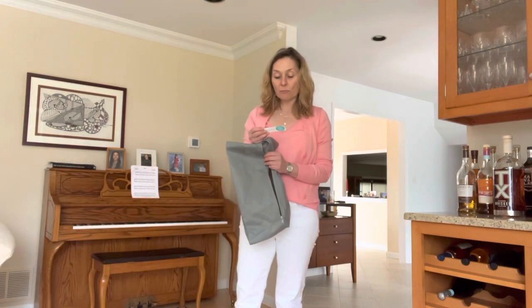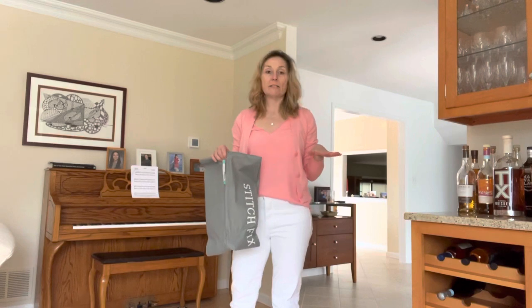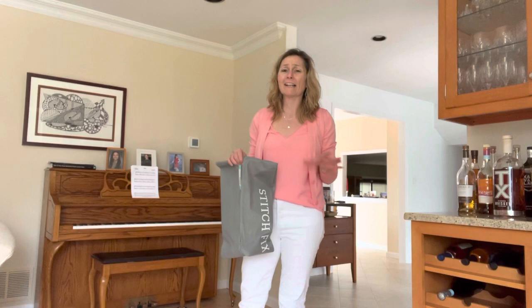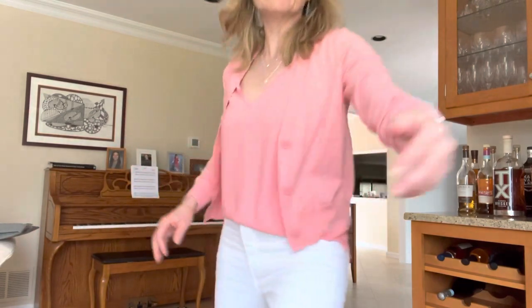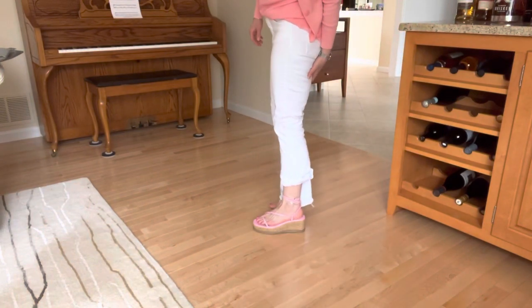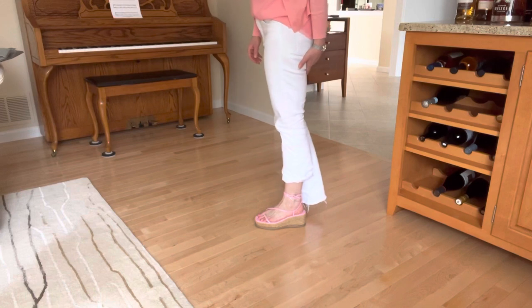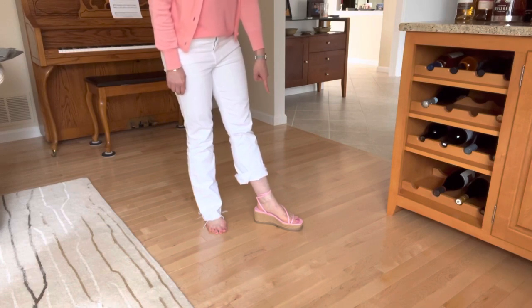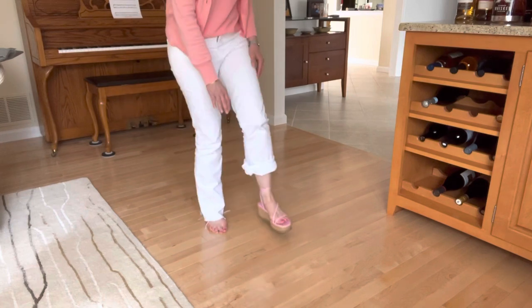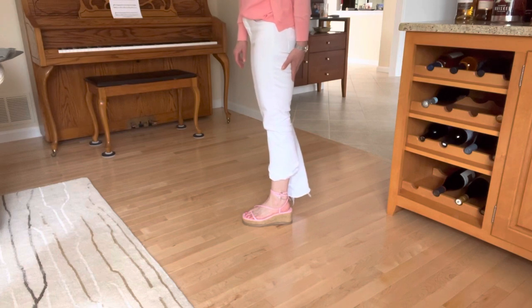Trying on the Nine West Alex Wedge in light pink — I only have one on and they're extremely uncomfortable. Full disclosure, I have bunions, and the strap is digging right into them. Panning down: it's almost a flat platform, a very modest wedge, easy to walk in if you don't have a wider foot. But this crisscross strap is right on my bunion, way too tight. I also had trouble closing the ankle strap. So these are a no — pure comfort issue.